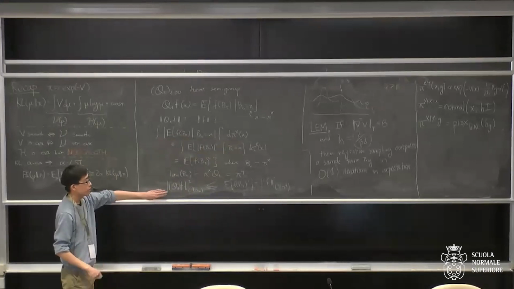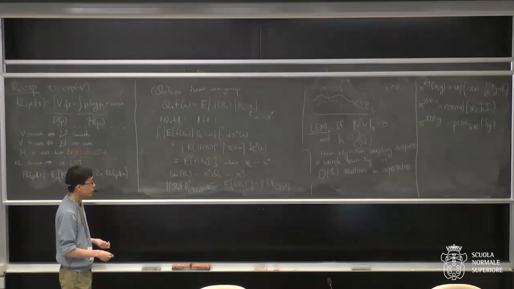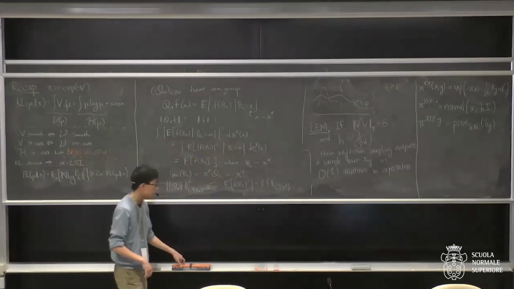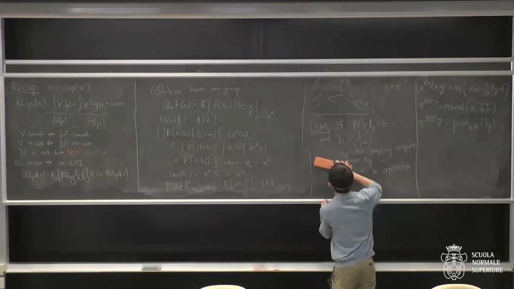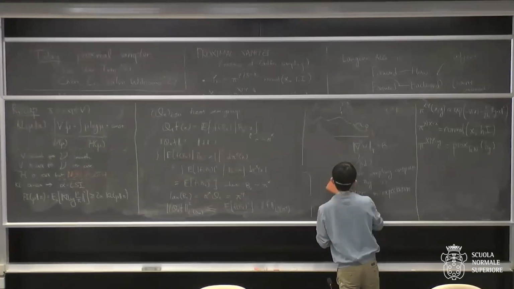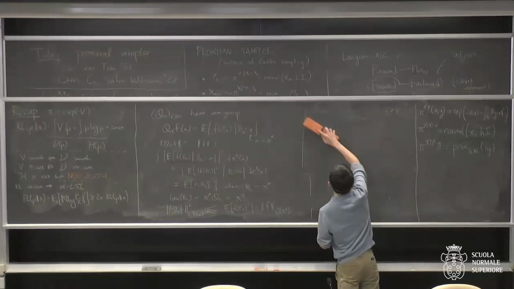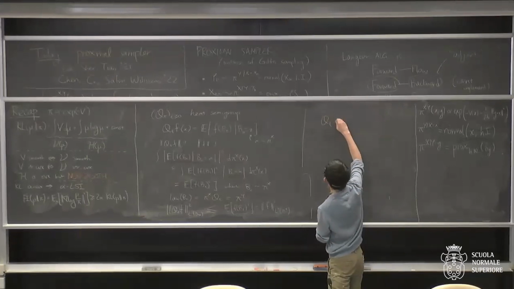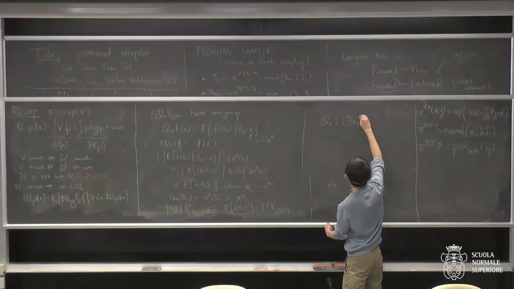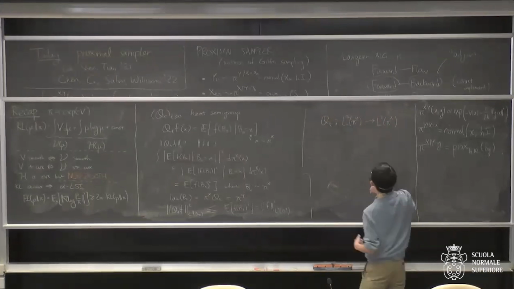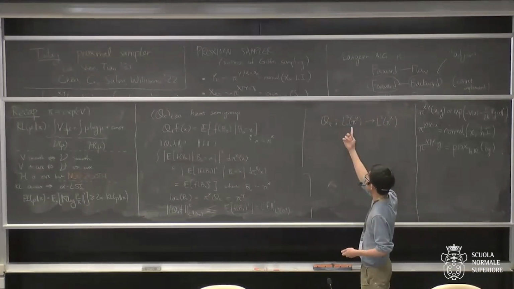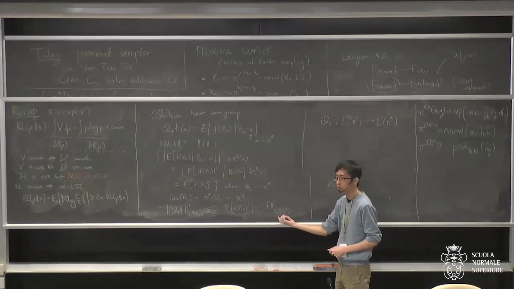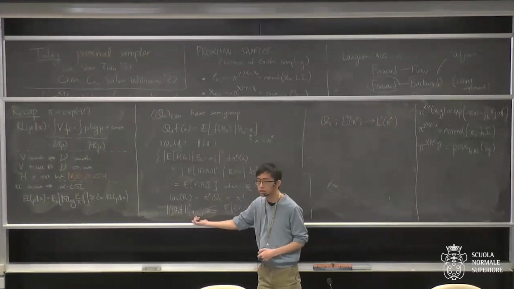Okay, so what I've shown is this inequality. This tells me that QT is a linear mapping between two L2 spaces, and it's a contraction. The two L2 spaces that it maps between are L2 of pi y to L2 of pi x. Because given a function f in L2 of pi y, this inequality tells me that QTf belongs to L2 of pi x.